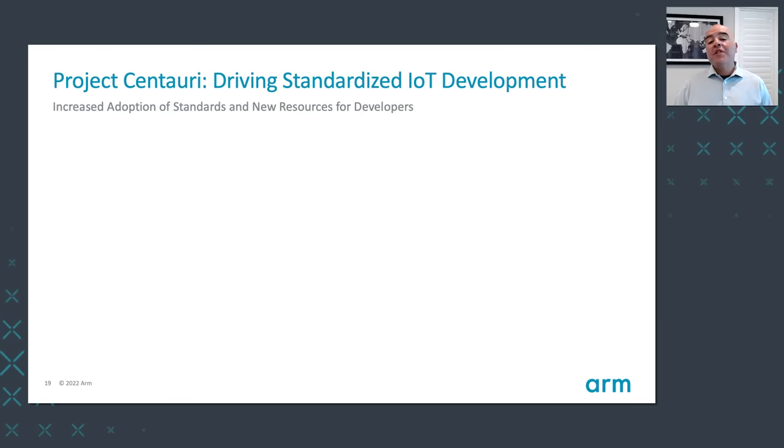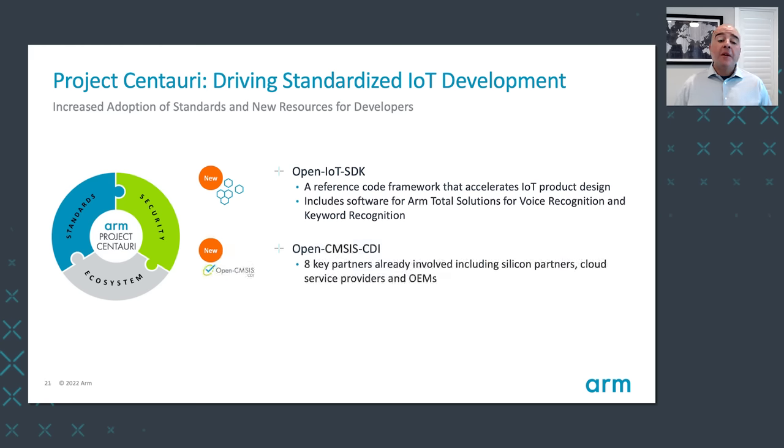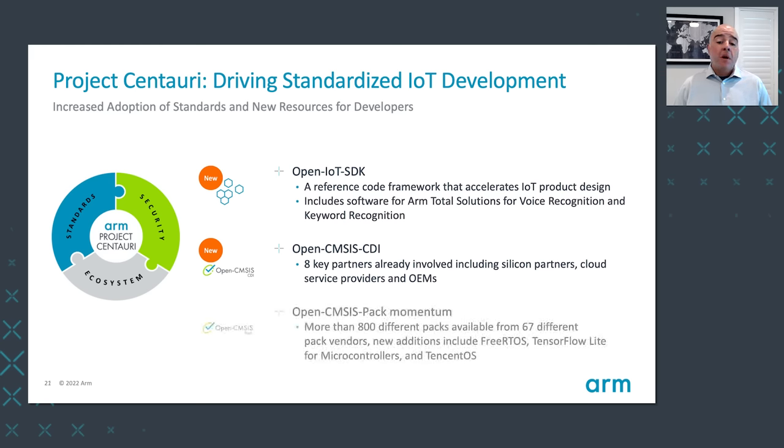And finally, we have seen great progress with Project Centauri, including the first release of the Open-IoT-SDK framework, which includes everything from voice and keyword recognition software used as part of our total solutions to the new OpenCMSIS CDI specification that we are defining in partnership with the ecosystem. By defining how common services, things like over-the-air updates, are accessed, we are enabling software reuse and leverage for developers.